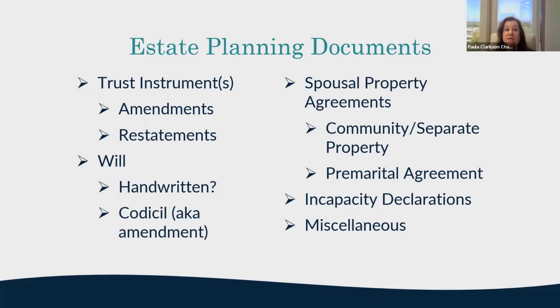It could be a divorce decree. Sometimes when spouses get divorced, one spouse is required to maintain life insurance that would cover perhaps child support or spousal support. We want to make sure that all of those things are in line. And if they aren't, then what do we need to do to take care of those?